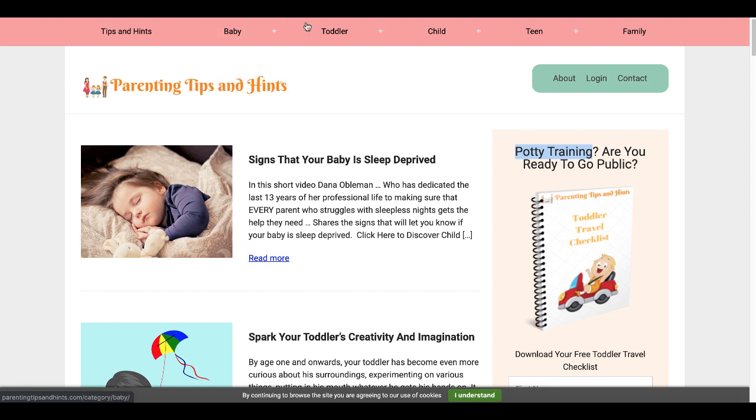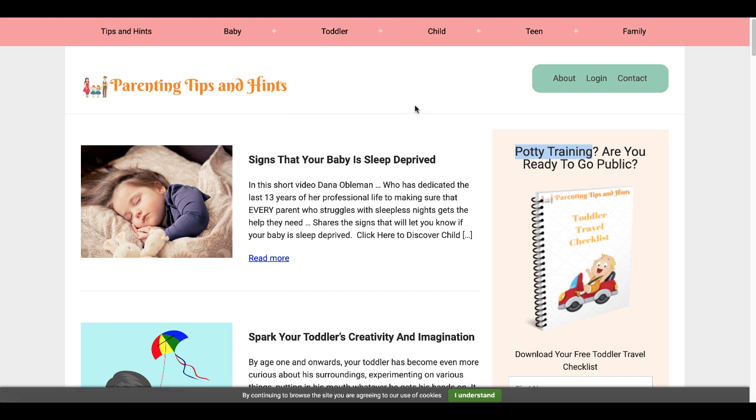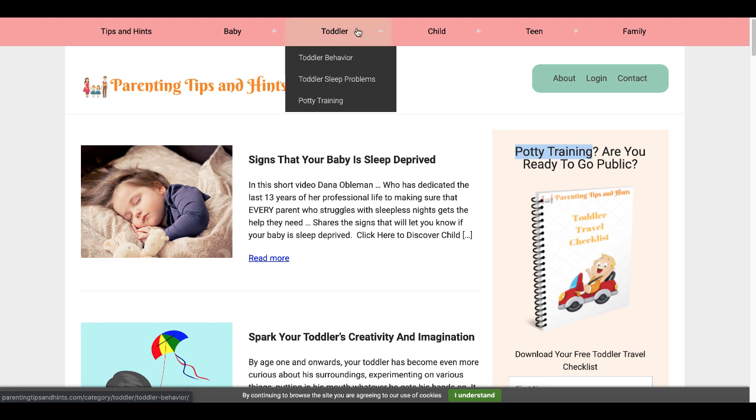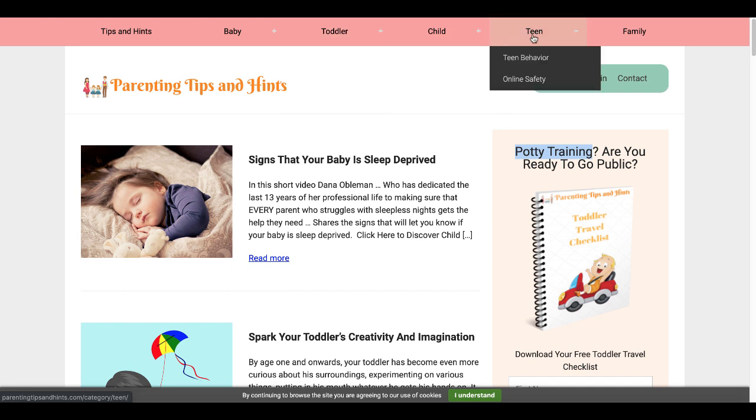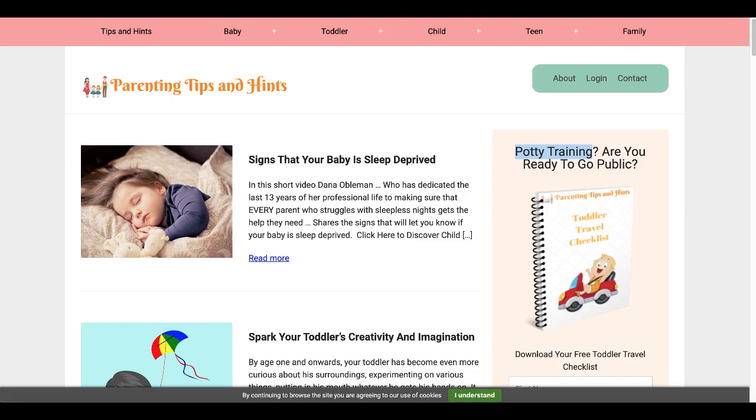But to go from toddler to child, well, how many years are you talking about there, right? So you look at your long-term value of your customer. I have their email address and they're interested in toilet training or potty training their toddler. And that's the only product that I had. So I didn't understand that I needed to follow up with toddler parents. Toddler parents don't jump straight to child parents. And it's not necessarily the case that just because a person has a toddler that they automatically have a child and a teen, right? Or a baby. Maybe they just have a toddler.